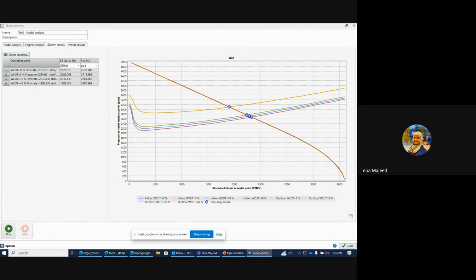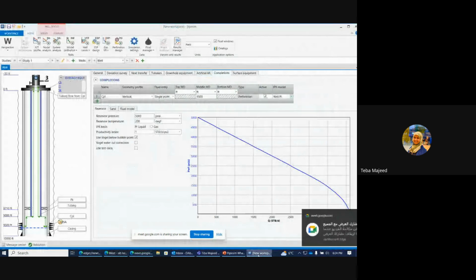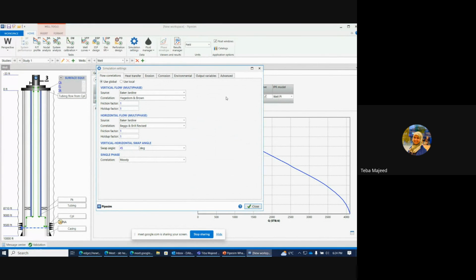But of course, in any simulation, we need to go and select the model that works best for our case. We have the correlations and we have the mechanistic models. We have ones for vertical and ones for horizontal flow. The correlations are designed for certain conditions because they are mathematical, statistical models, built based on a set of wells of certain characteristics and parameters. They try to find the relationship between these wells. So you always have to check that your well agrees with the data the correlation was built on.